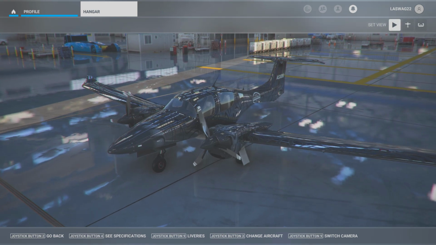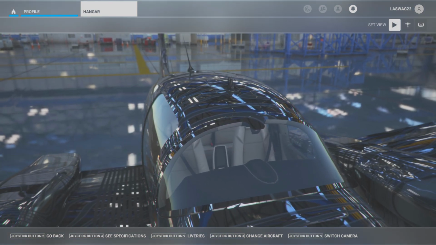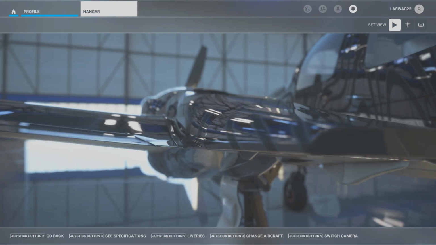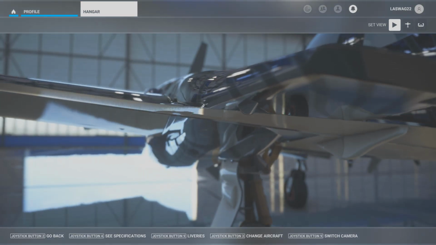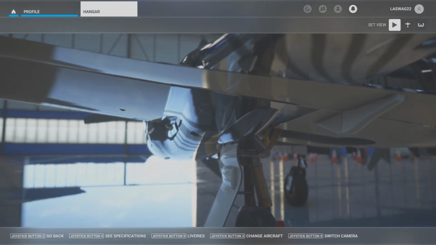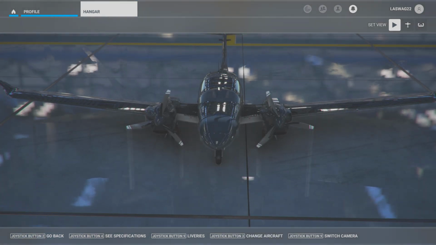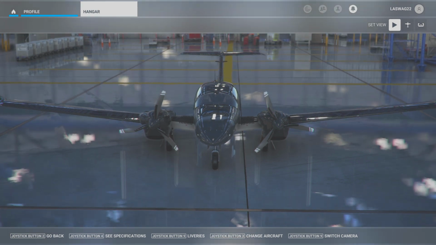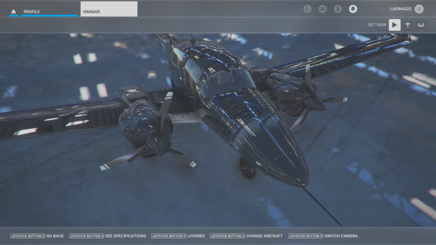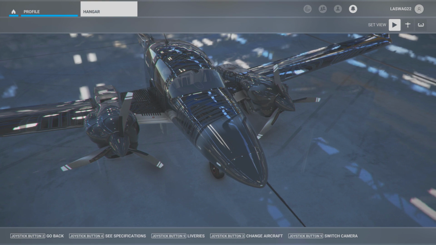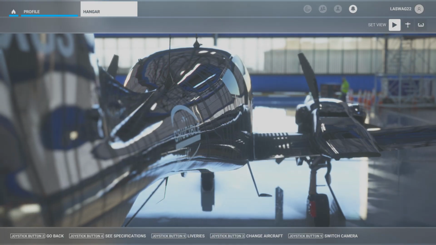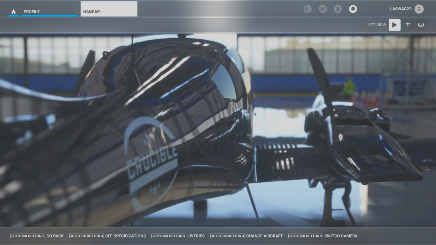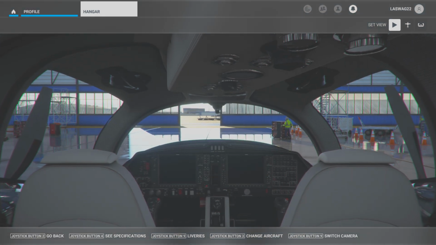Hello students, and welcome to our engine failure approach and landing execution video. Before we jump into the cockpit, let's quickly discuss the objective of this maneuver and some key factors that we'll be focusing on. The objective of this maneuver is to develop the skills necessary to maintain positive control of the airplane following an in-flight engine failure, and to continue to execute a safe approach and landing, bringing the airplane back around and landing it safely with one engine.